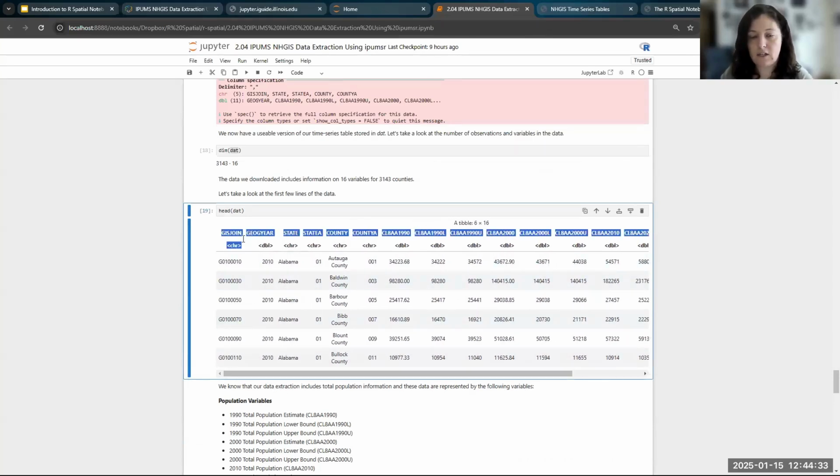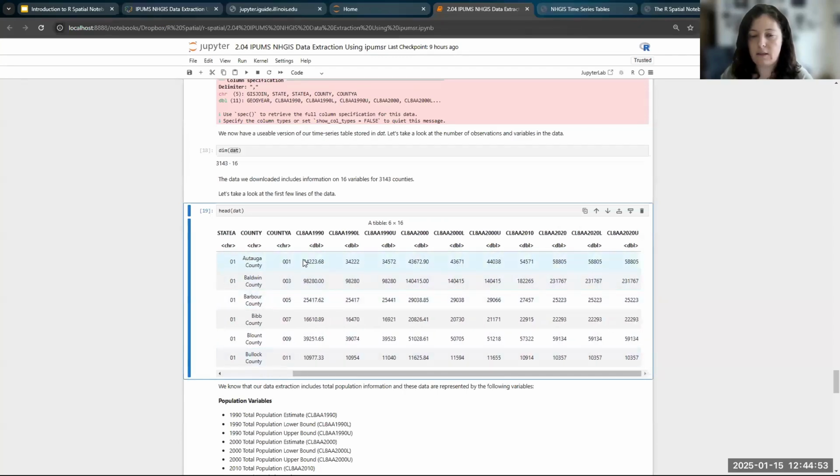We've got all these GIS related variables. GISJOIN will be used to join this data to our shapefile. We have the year of the geography, and we know that we're using the 2010 standardized geographies, and then some information on the state, the county, and state and county FIPS codes.